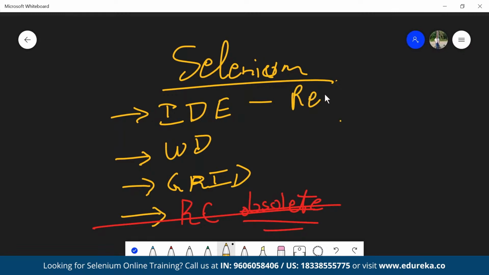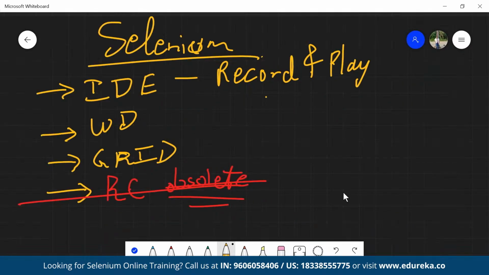You just have to record the test, the transactions. Basically what you do is you do some steps on the browser and that gets recorded, and then you can just play them for your convenience. As per your requirements, you can play them. This is the beauty of IDE, but it is not there in the market as a premium product or commercial product.